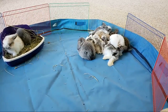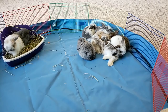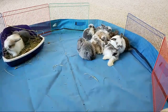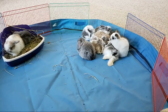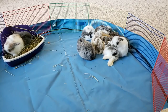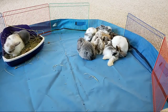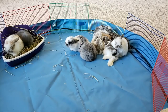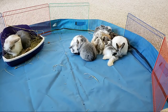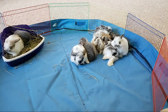The baby bunnies, you can see, they played hard and then they tired out very quickly. So that's quite normal. And they like to sleep in heaps. What I do, so right around, they start hopping out of the nest box right around 3 weeks of age, usually. And some people clean the nest box and give them new hay and straw. But what I have found is once you clean the nest box out, it smells different and they don't like to go back in.